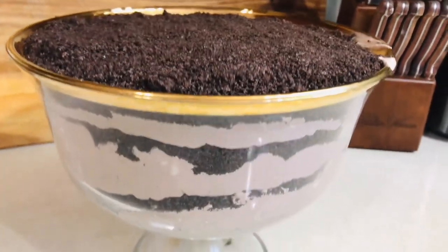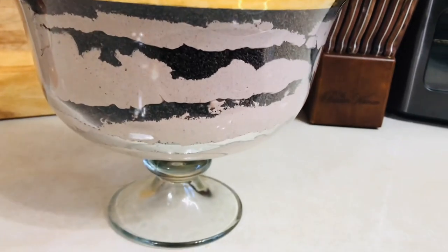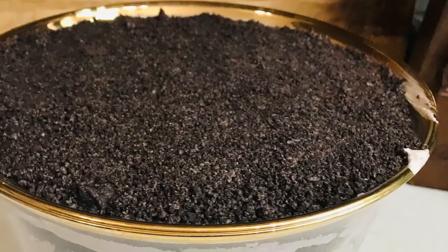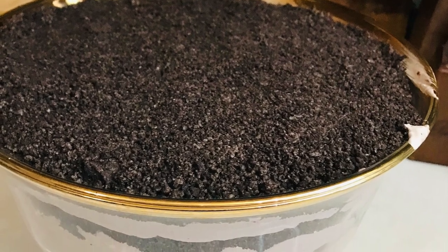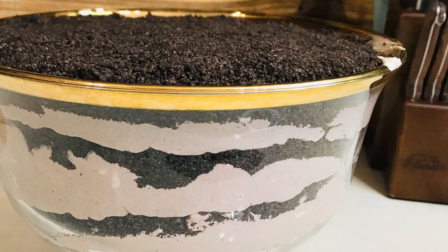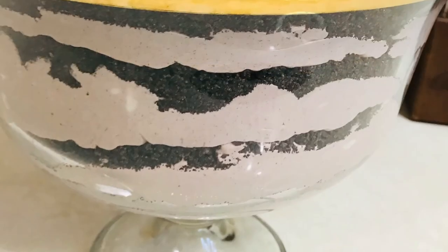And here it is. Isn't it pretty? And all you'll do is just cover the top of it with some foil or saran wrap and put it in your refrigerator and let it chill. This is so good, and it's always a hit. It didn't last any time in my family.